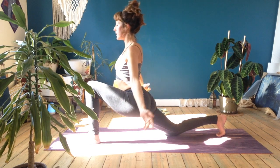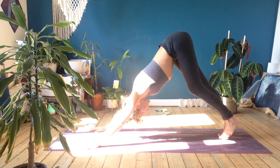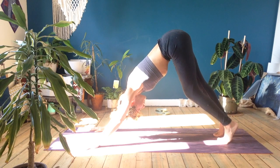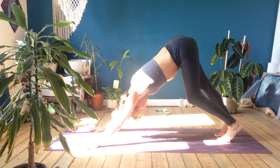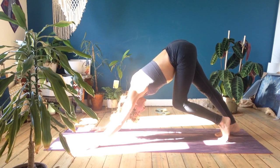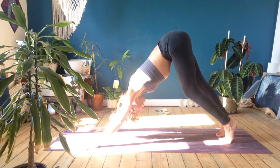And then when you're ready, release the hands down. Press it all the way back into your downward facing dog. Again, cleanse that energy out through breath. Maybe through a sigh. Let the sound of the sigh nourish your soul.